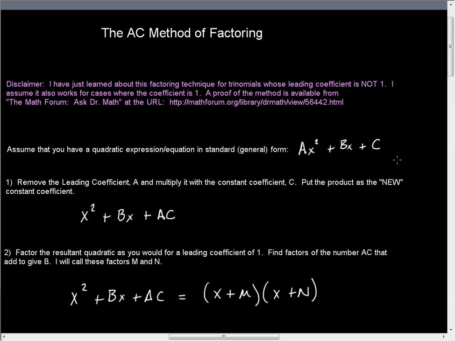Now, as just a small point, for those of you that are unfamiliar with later quadratics, they aren't restricted to things that only have x squareds. You can actually have one that looks like this: x to the 4th plus bx squared plus c. As long as that lead exponent is in fact double that of the next term. So if the degree of the first term is double the degree of the second term, you can go ahead and use this method.